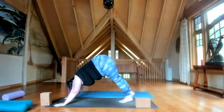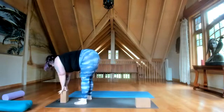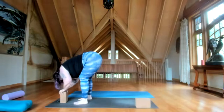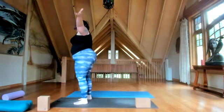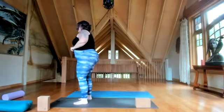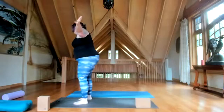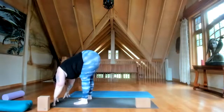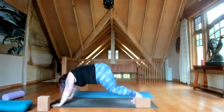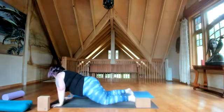Walk or hop to the top. Halfway lift. Fold forward. Rise up. Mountain pose. Inhale, arms reach up. Exhale, fold. Inhale, halfway lift. Chaturanga. Cobra or up dog. Down dog.